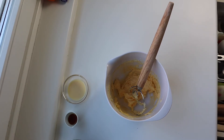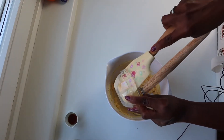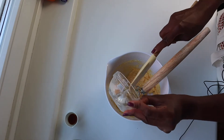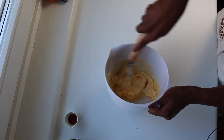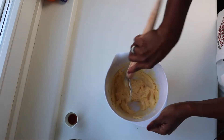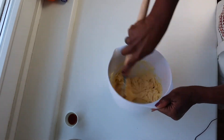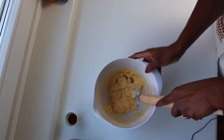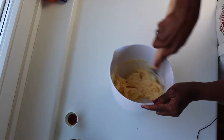Make sure you stay all the way till the end of the video because towards the end I will share my two favorite ways that I serve this cookie. If you are giving it to your six, seven, eight, or ten month old, I can tell you that he or she will enjoy it the way that I will show you. So stay till the end.